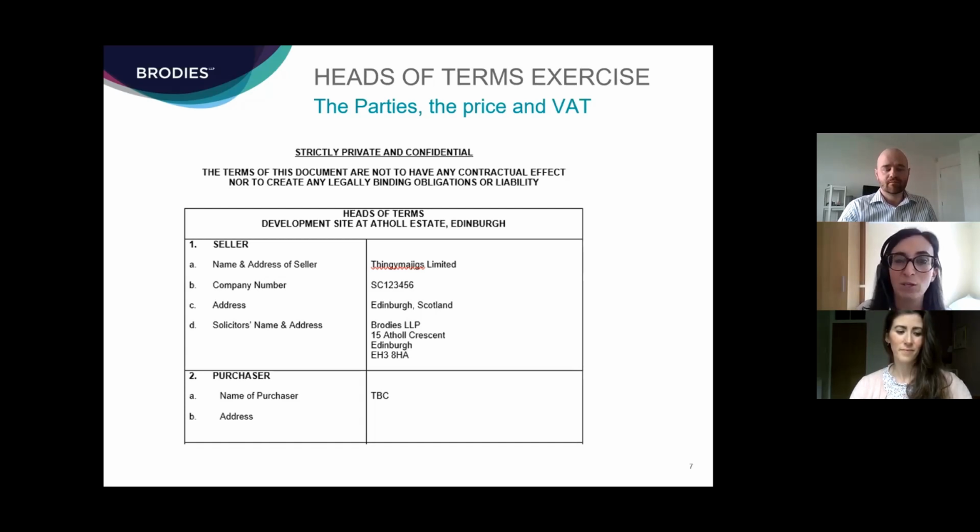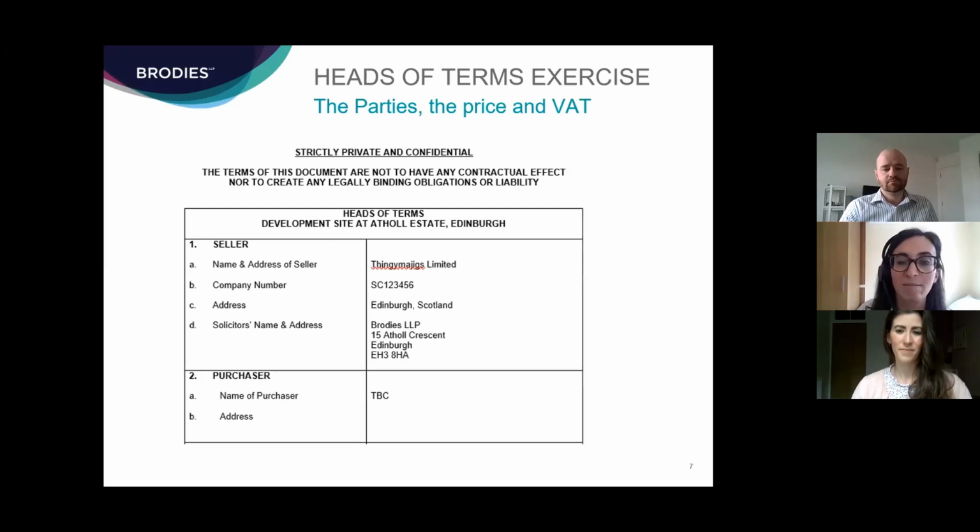What we're going to do is put up some draft clauses on your screen in parts, and as we put them up, we'd like you to consider them and have a think if anything could be changed or improved. And then as we go, we're going to put up a more fuller set of heads of terms with some more information that we think would be useful to be included in these.